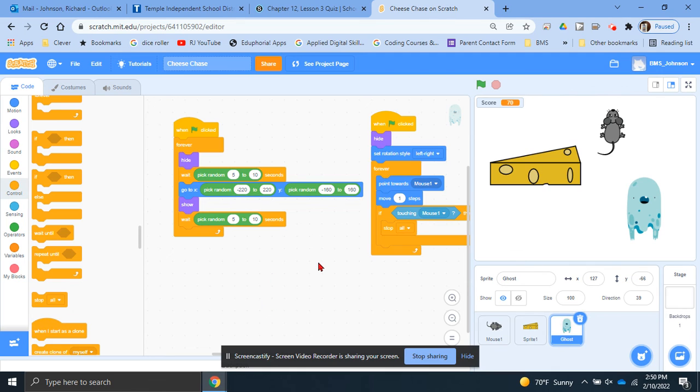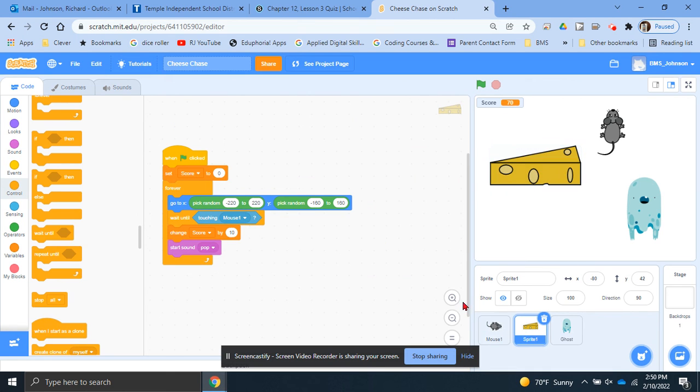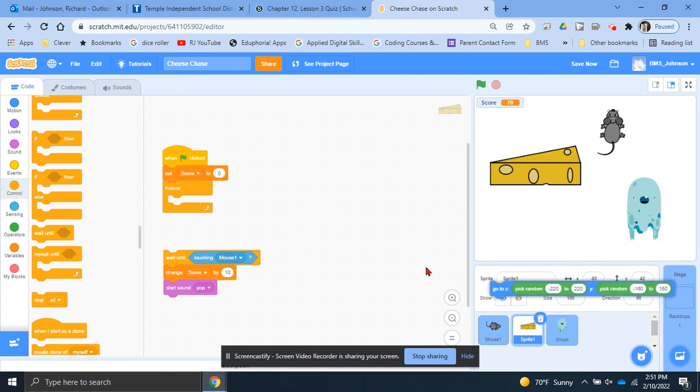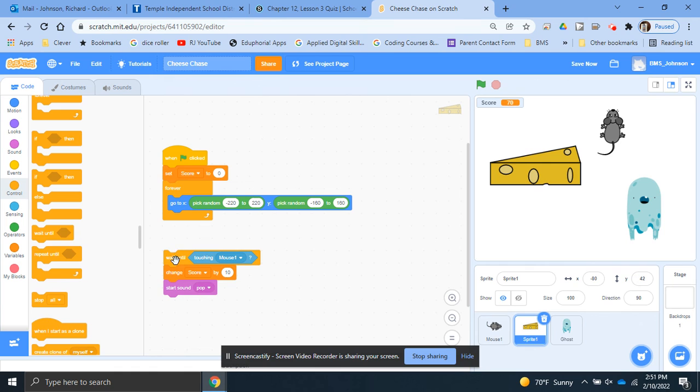Then we want to go to, now remember, earlier on the cheese, we had that same go to. I could go over here, drag that, and drop it here on the ghost, and guess what? It would automatically appear and I wouldn't have to type all of that in. So again, if I go to the cheese, I could grab that command, drop it on the ghost, and it would automatically appear, and then I can put it in my code and I wouldn't have to try to type it up. Just a little shortcut to help you out here.